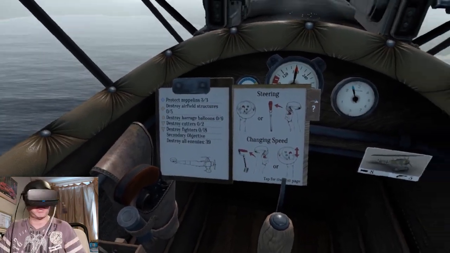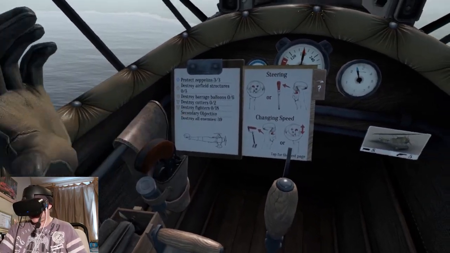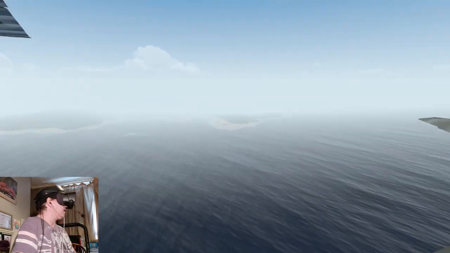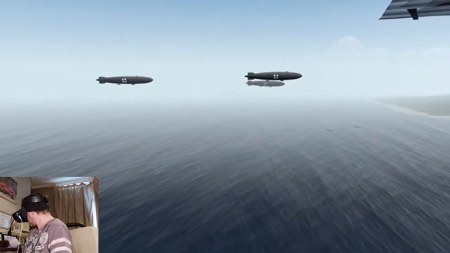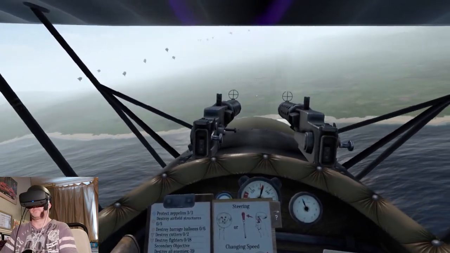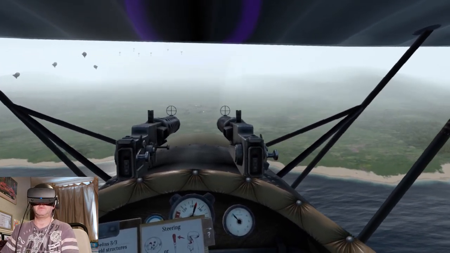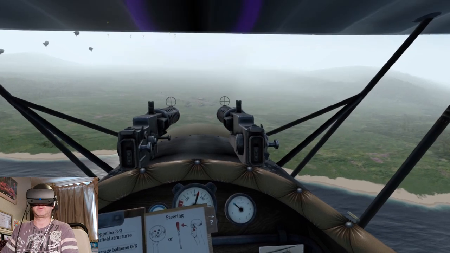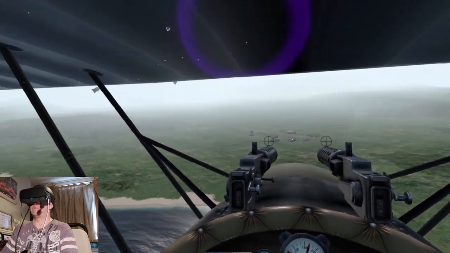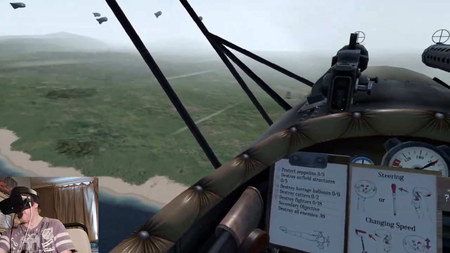Okay, so we've got a different mission here now. Protect the zeppelins. Destroy the airfield structures. Okay, so we've got a new mission here, guys. There's my friend below me. There's an airfield here, look. Can I take out these planes? Okay, let's do a bombing run. Let's bomb the airfield.